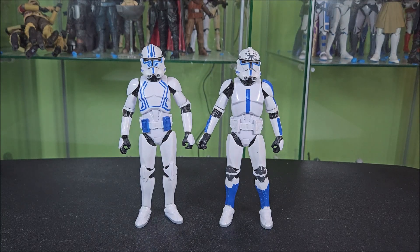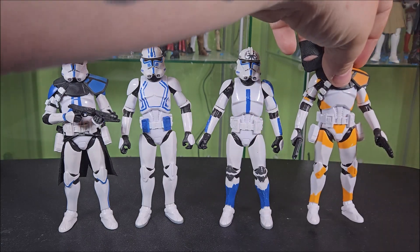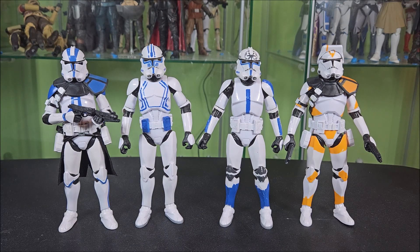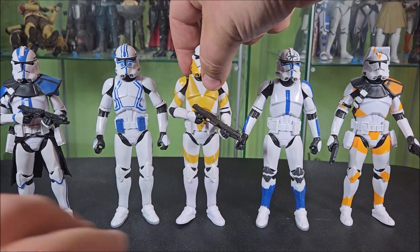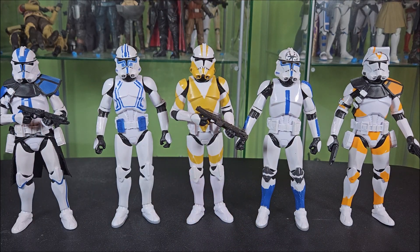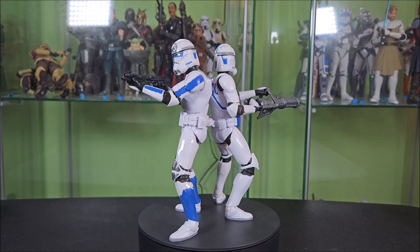For comparisons, I'll show off the other bootlegs I have. There's also a Clone Wars Apo — these came out in a set of three. He features the pistol belt and the arrow on the forehead and is otherwise a normal 501st clone. I also have the 212th unnamed ARC Trooper. Bringing in a legitimate Hasbro clone to compare side by side — other than paint, they're the same thing. It's a really good bootleg; I find a lot of difficulty knocking these. You can kind of fake it with the minigun on Hardcase, but it's definitely a little bit small. Jesse looks good with the standard blaster rifle though.